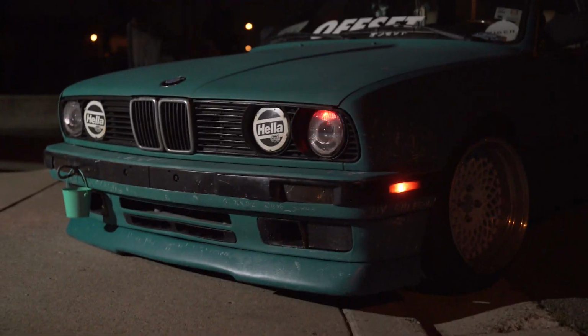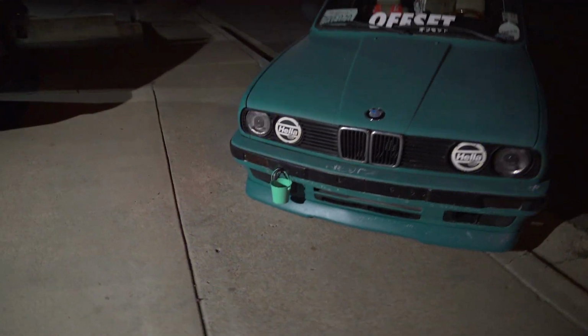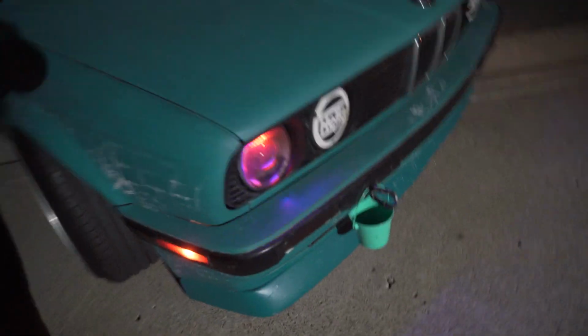Imagine pulling up behind people with these. How illegal that is, but how cool it is. My lip is literally on the freaking floor right now. Yeah, dude, it literally is on the floor. Look at this.